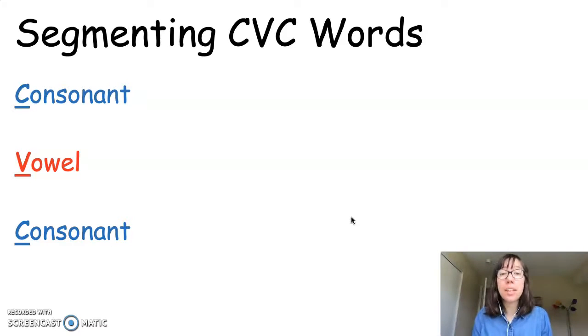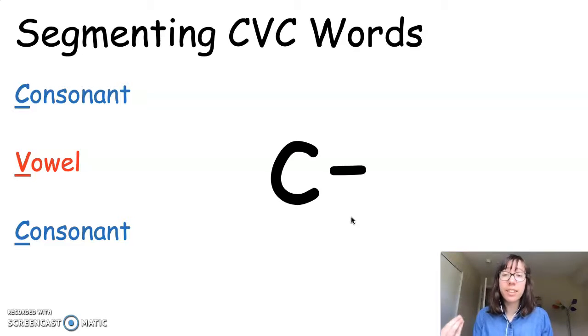Now, cat is a pretty easy word. You might already know what letter makes that sound. You might already know how to spell it, but that's why it makes the perfect starting example. By taking a word that you already know, we can break it down and look at the different pieces and parts in a way that you might understand a little bit better. So we know that 2 different letters say k, C and K. Now, if you've seen the word cat before, you know that that first letter is a C. If you didn't, you might try K, and that would be a totally valid strategy. Always try the letters that you think are correct, and if they're not, a teacher or a grown-up will come and help you out, okay?